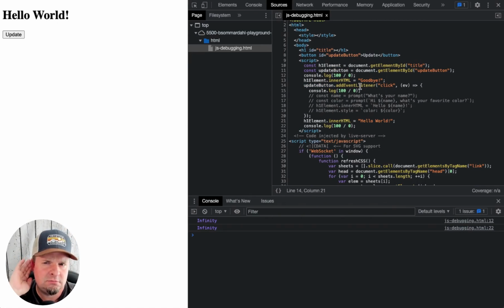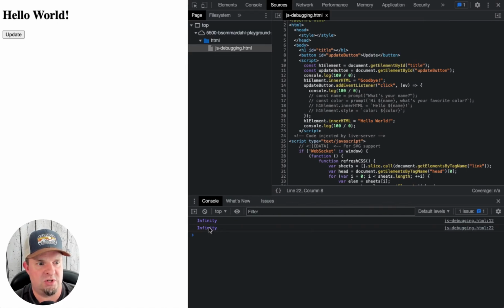I want it to listen. This line 14 is going to listen to the click event. It's going to listen until somebody clicks, and then it's going to run the code inside of the function.